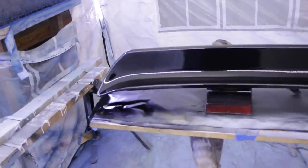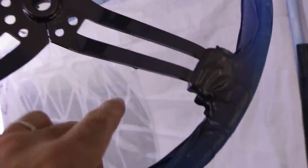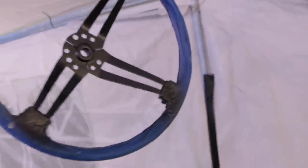Okay, that's all painted up now, and it's looking pretty reasonable. There's a few little bits of dust and stuff in here, but it's nothing too crazy. The only real issue I have noticed is on this steering wheel, there's a run just there. Unfortunately, that's the way it rolls, but that's easy enough to tidy up. But the rest is all looking really good.